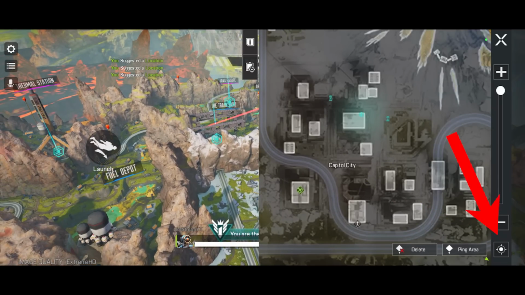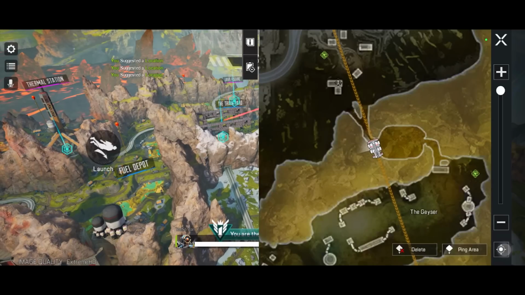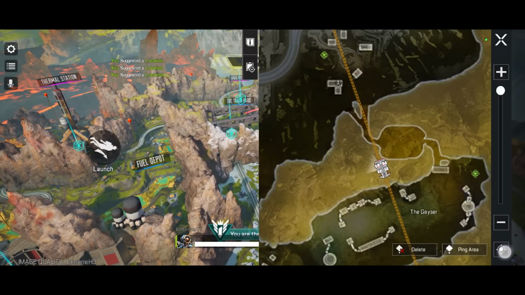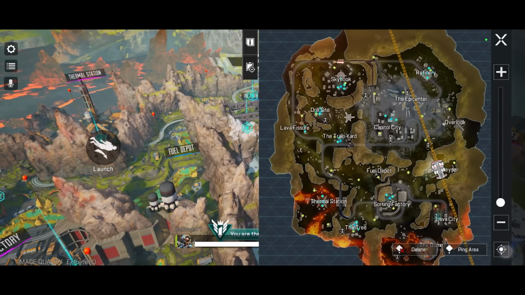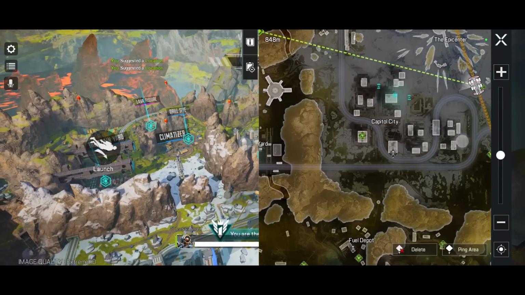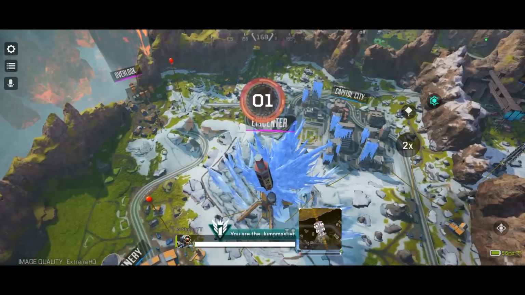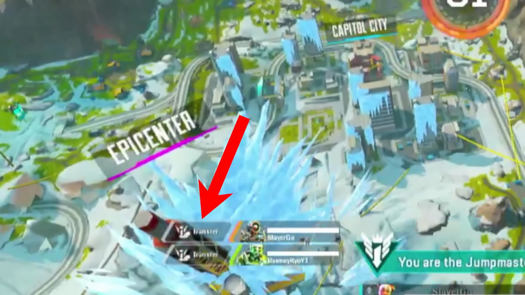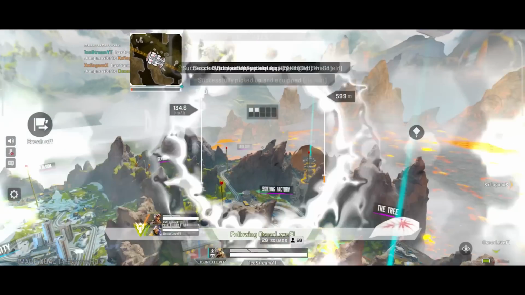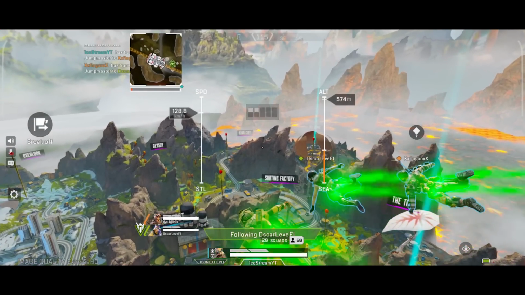This button resets the map based on where you are. So when you zoom in and move the map, just press this button to reset it to your current location. This slider over here lets you zoom in and out, or you can pinch the map with your fingers to do the same thing. Meanwhile, this button lets you zoom in and out when you're flying over the map. Tapping and holding this button will pass the jump lead to one of your teammates, and as soon as that jump leader jumps, you'll automatically follow them wherever they go.